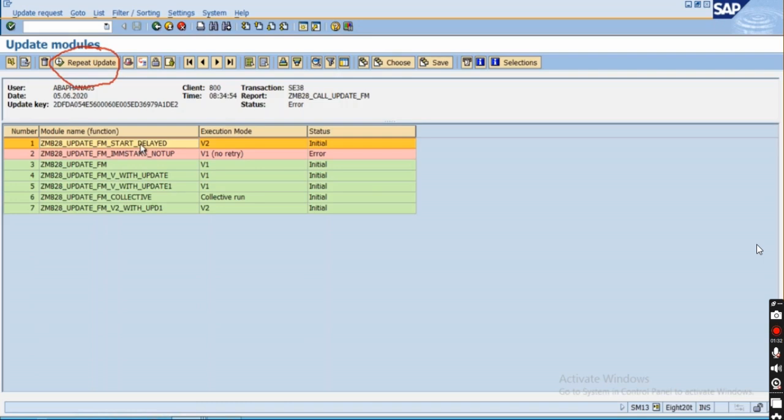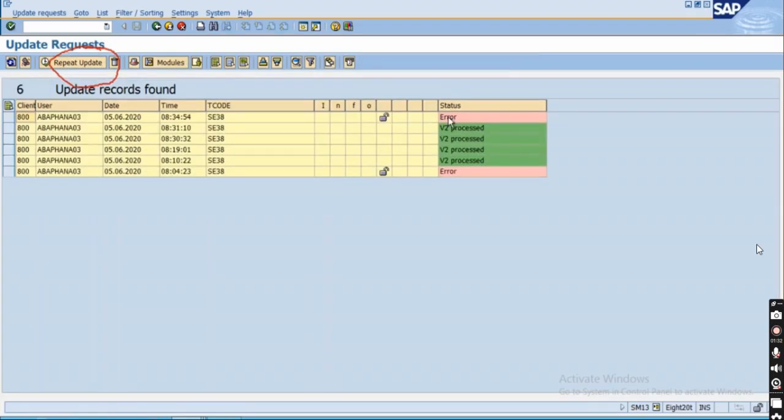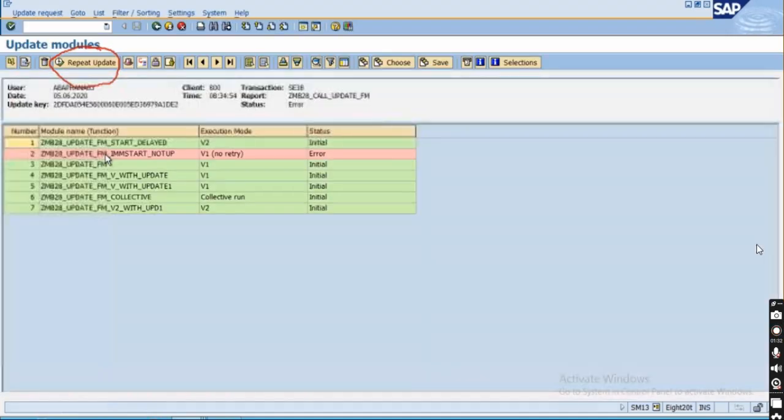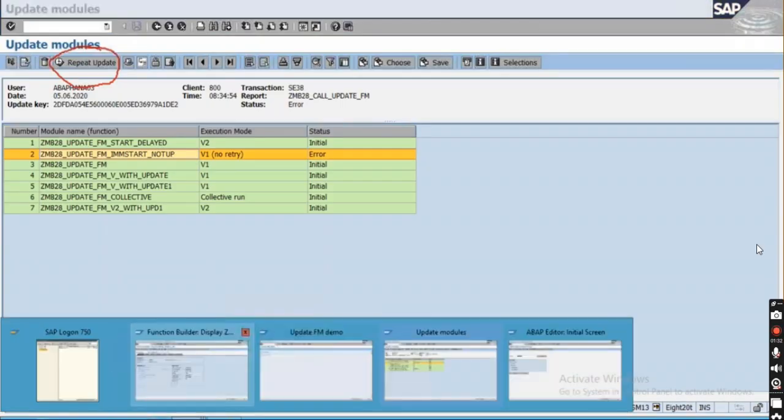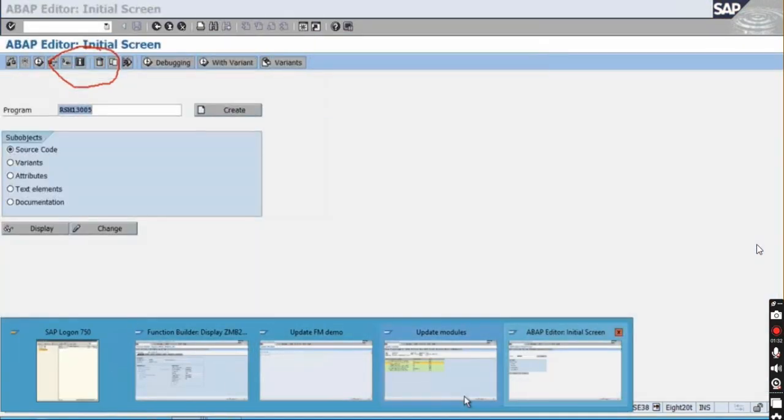If the other one is going to fail, you can update. The other will be updatable if you want to run it again and repeat the update, but because the first FM itself is going into the error, that's why it is not getting updated.